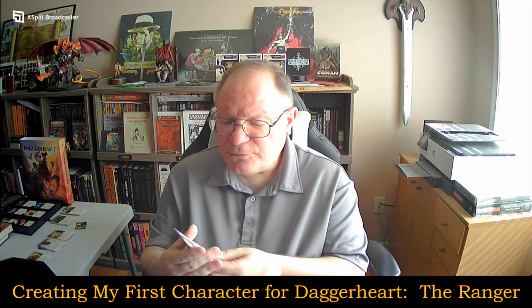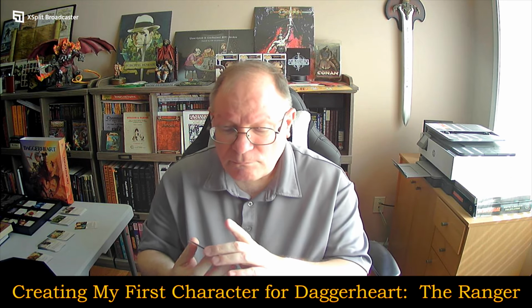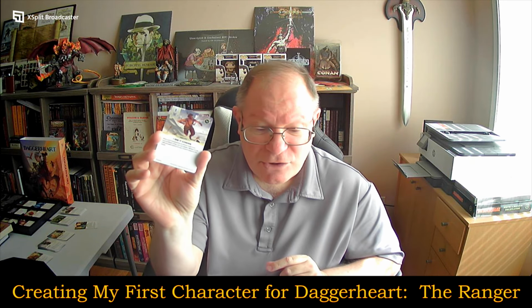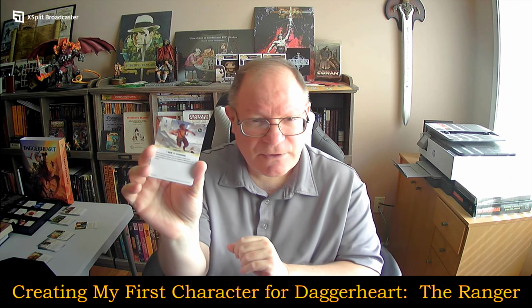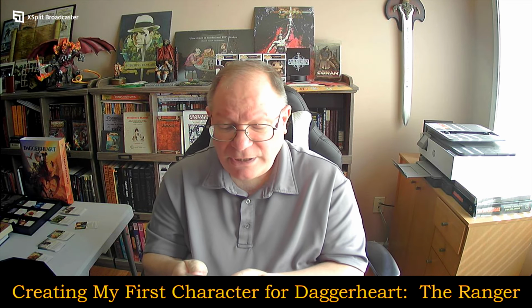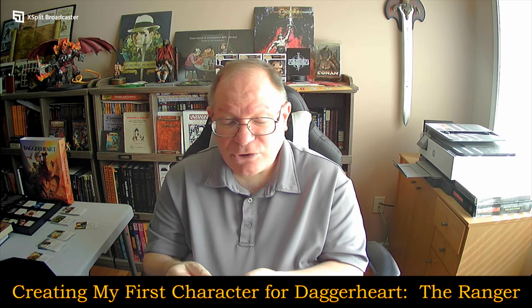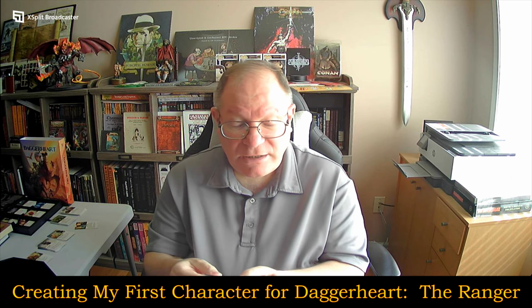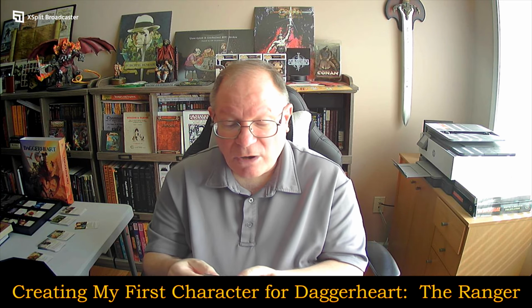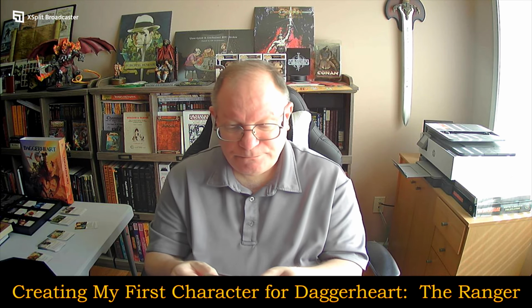Now I'm going to go through the other choices that I have, which is to draw from Bone. Those were from Sage; this is from Bone. Under Bone, it says the ability, I Can See It Coming: when you're targeted by an attack made from beyond melee range, you can mark a Stress to roll a d4 and gain a bonus to your evasion equal to that result.